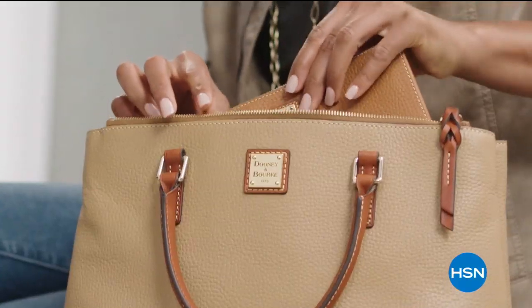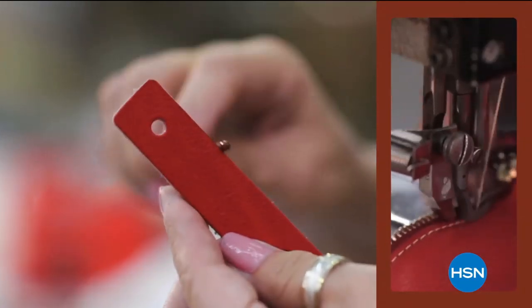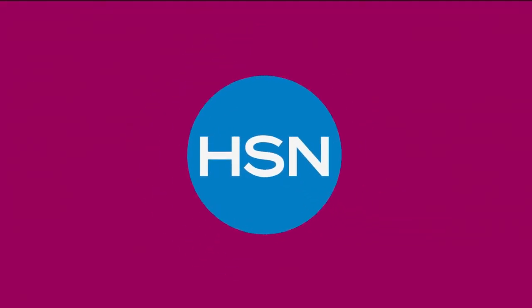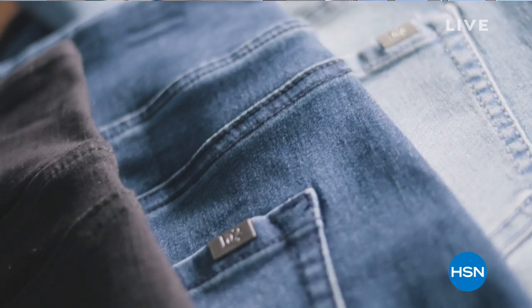Timeless style. Remarkable quality. Effortless functionality. Versatile everyday bags crafted by hand using trusted old-world techniques and luxe materials. Fashion accessories designed to last a lifetime — Dooney & Bourke on HSN. I don't just sell jeans — I sell the hope of reconnecting with your youth and all your best memories. I share the hope that aging truly can be graceful, that aging can actually be the best part of your life — the most satisfying, most joyous part. I know it's true for me and I can convey that to others, and I know I can do it with hope in a pant leg.